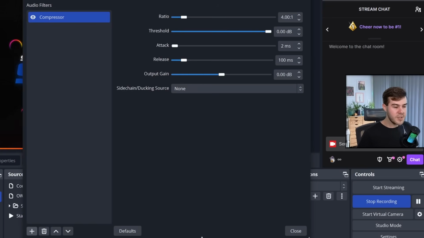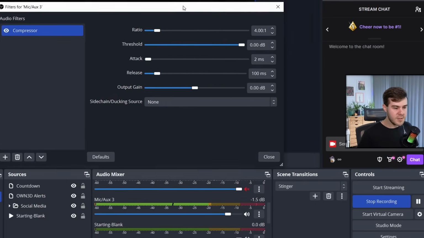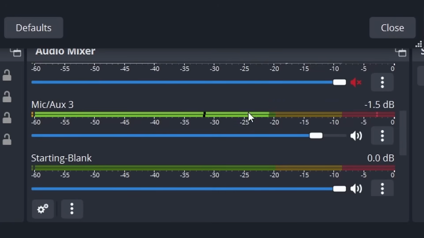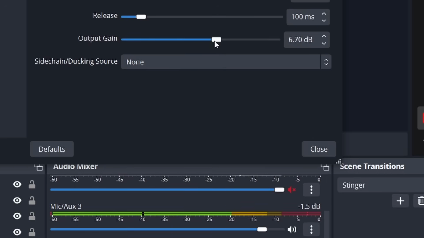So now we're actually gonna stretch this window so we can see our signal. If you see the signal, it's hitting right about the yellow, which is great. When I whisper, it's not even touching the yellow. So I'm gonna turn up the output gain and keep whispering, because this is the quietest sound that I usually make. And I'm gonna adjust the gain until my whisper is about in the middle of the yellow. And I think this is pretty good.